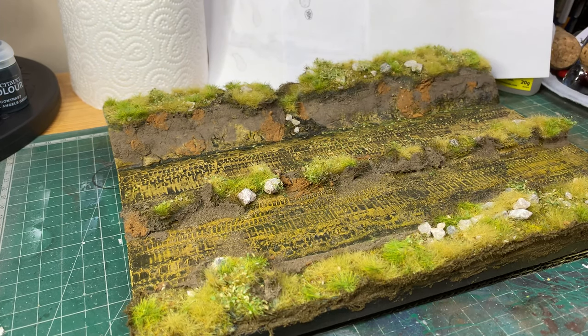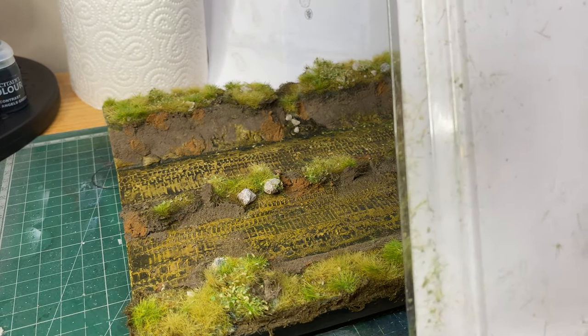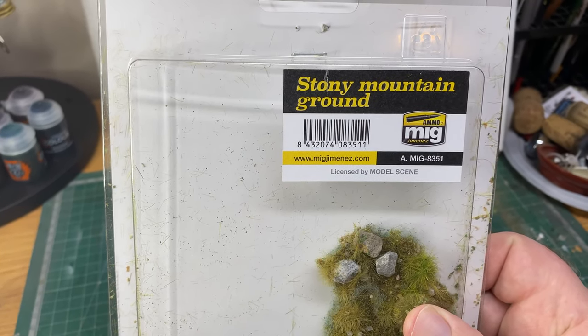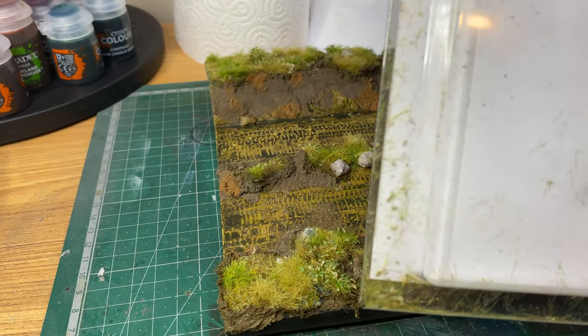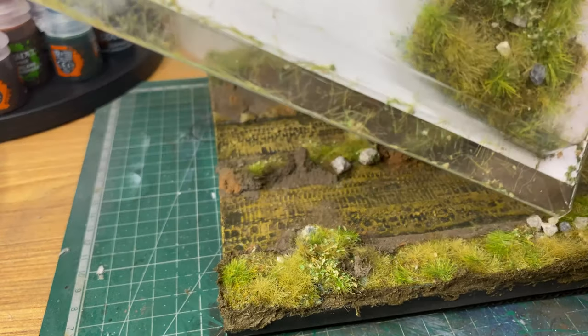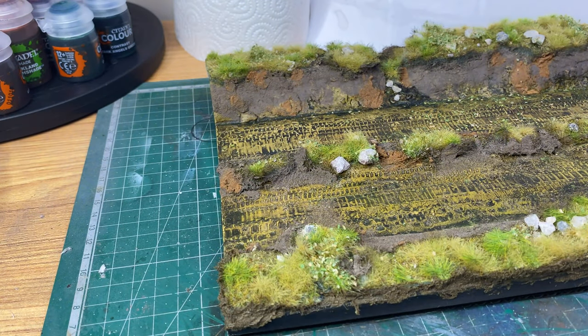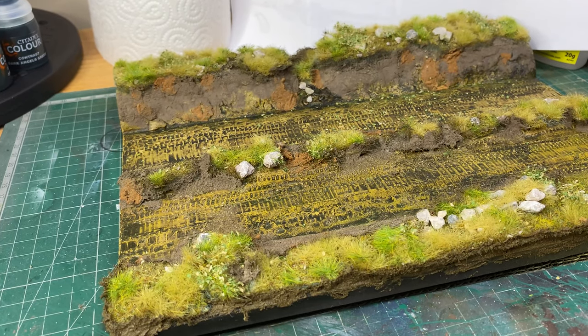I've used this Make product. It's a stony mountain ground and what you do is basically tear it off the packet and rip it up into the approximate shapes you want to use. You can see the result — I think it's pretty good, it's nice here. I've sealed up the edges because it does leave these little edges.